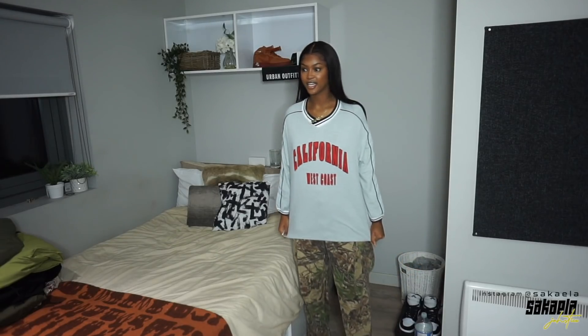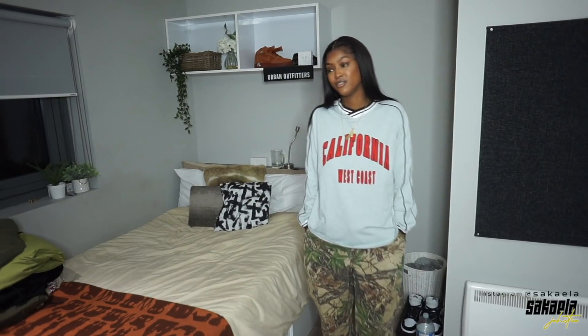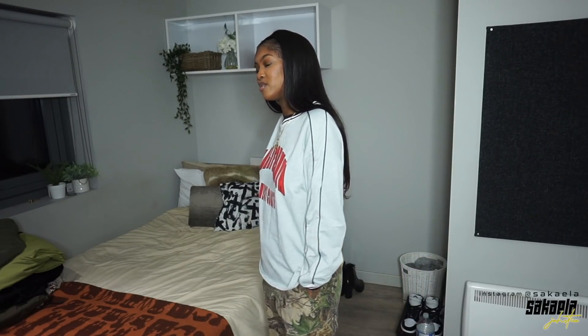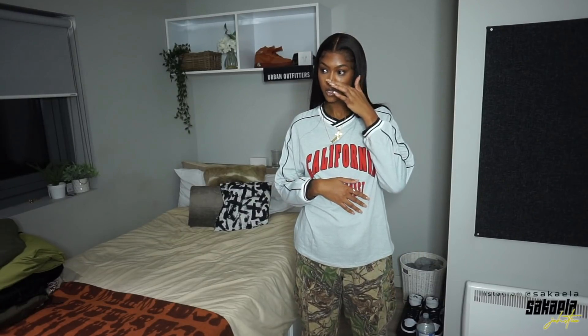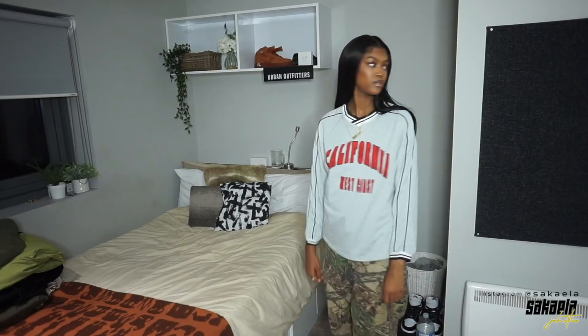I wanted it to be really slouchy and relaxed — the vibes I had when I saw it online I was like, this is so dope. If this were much bigger it would be a really really cool top. I just want it in like a triple XL. I just got the wrong size because this is a dope shirt — with some Chicagos or any kind of red shoe this would all tie together. Wait for the looks on the gram.